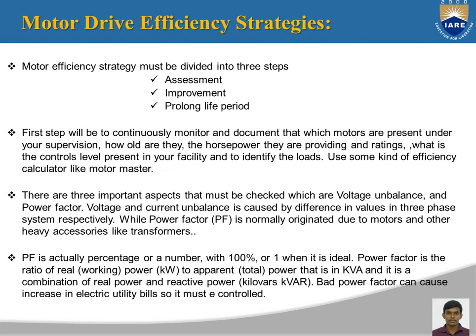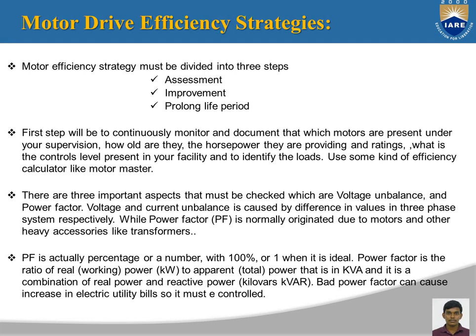We have to assess the motor first, and second we have to avoid these losses to improve the efficiency. We can do this only by assessing the particular motor. Without assessment we can't do it. So first we have to do a proper assessment of the motor, and later we have to improve the effectiveness or efficiency of the motor and make it last for a long life period.